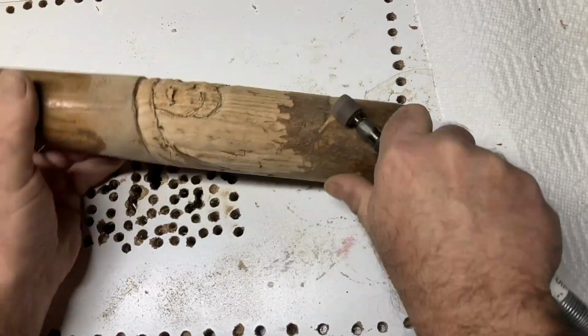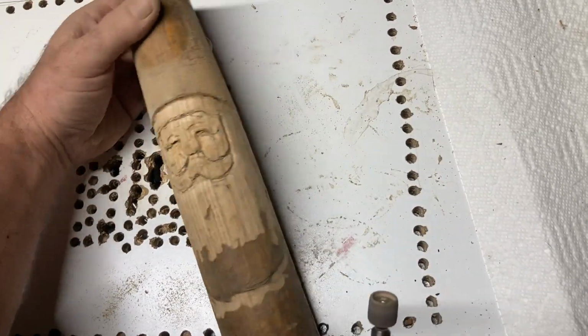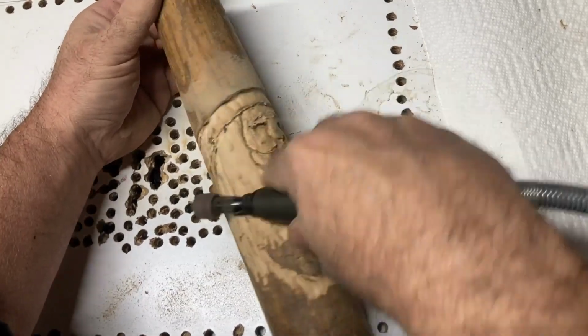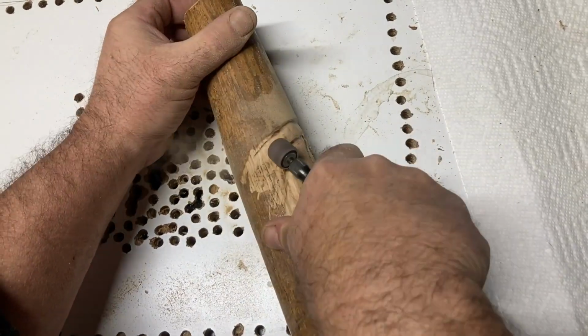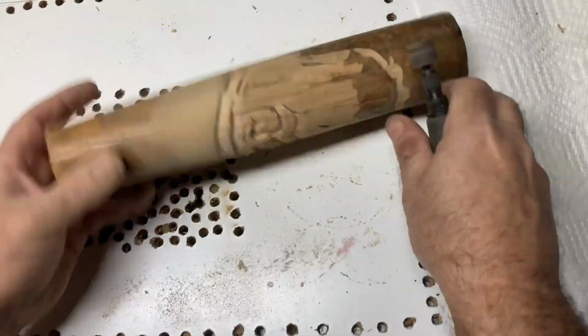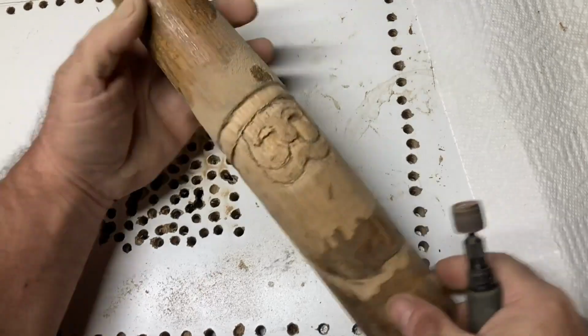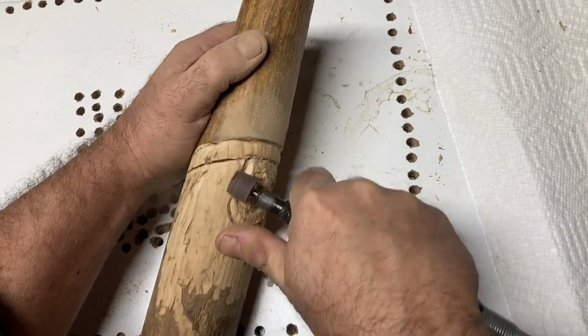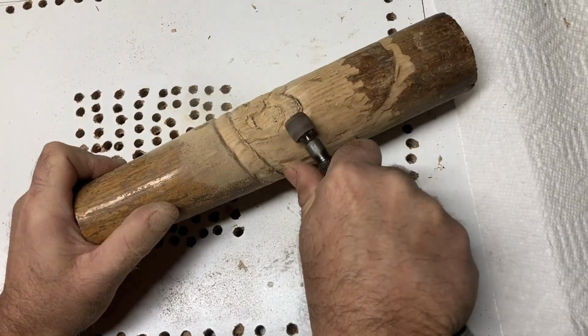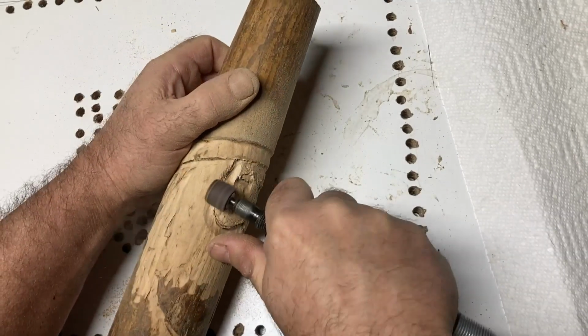This right here is just a sanding drum. And I'm clearing some of that varnish off or whatever's on that bat. Very old bat. He's beat up. I could go all around the bat. If you want to make this really nice, you can really sand this whole thing down. Get all the crappy parts of the bat off. Take a little bit out from underneath the mustache and everything with the sanding drum.